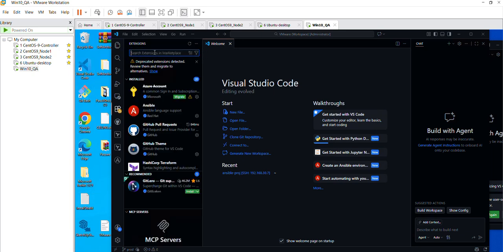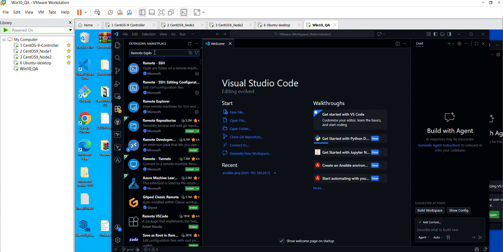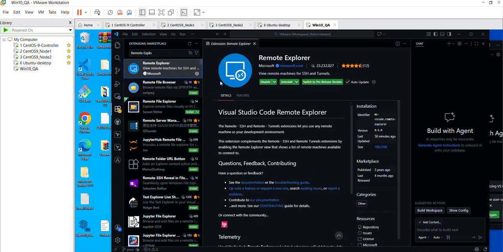Here you have to type Remote Explorer. Once you click it, you will get the option to install it, in place of uninstall. In my case it is already installed.